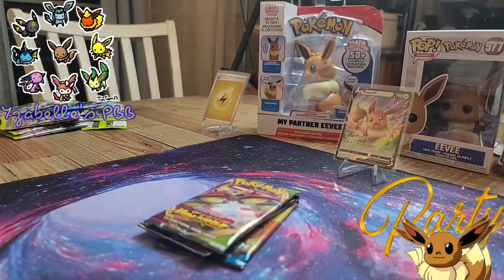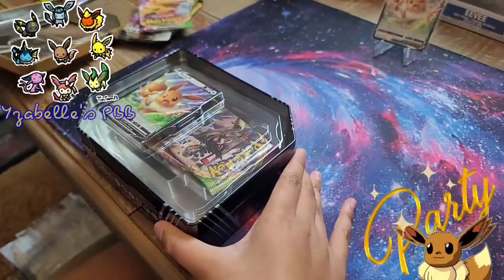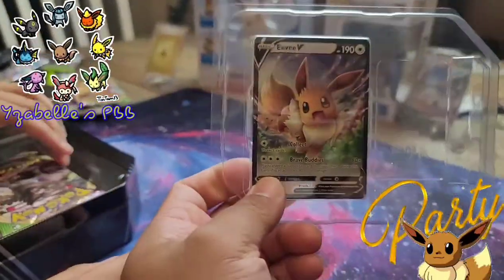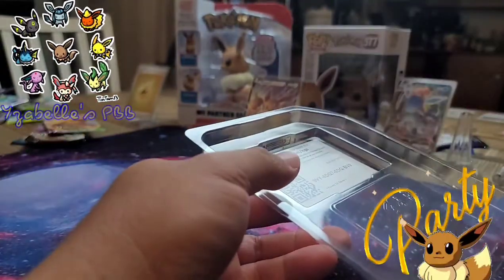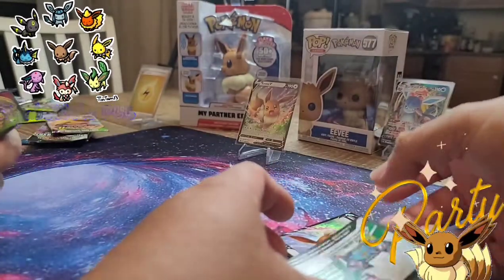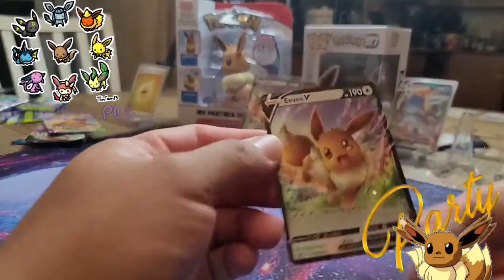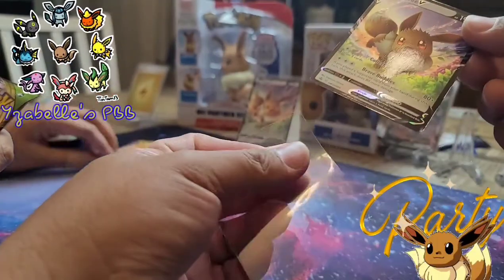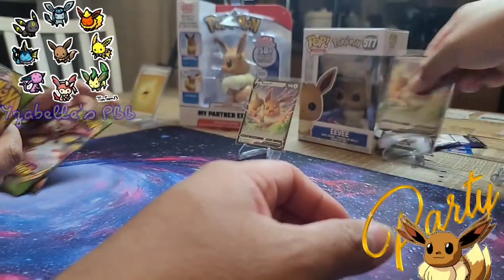But since this is an Eevee party, why don't we add one more Eevee tin can? So, let me open it quickly. Another Eevee promo full art. Can I hold it? So pretty. Okay, here we go. Sorry. So here we go. We have the code card for TCG players. And we have another Eevee promo card here. A nice promo card of Eevee full art. Okay, let's put it on the background.